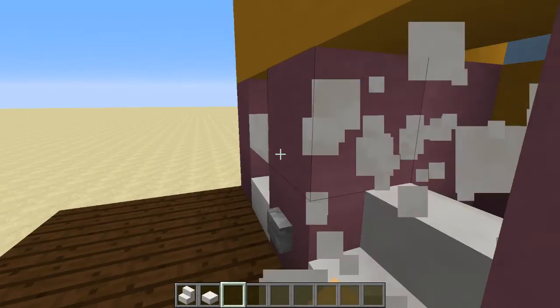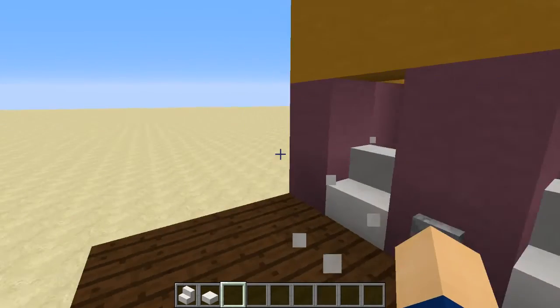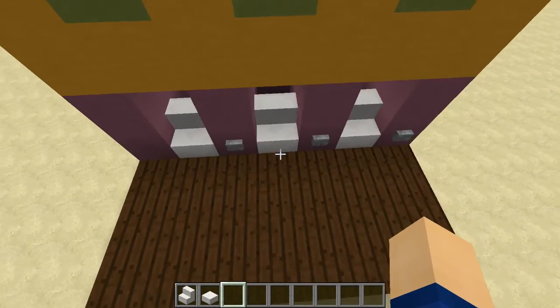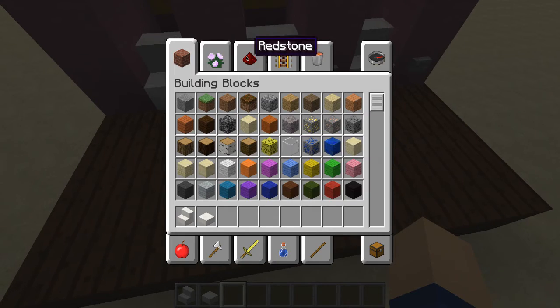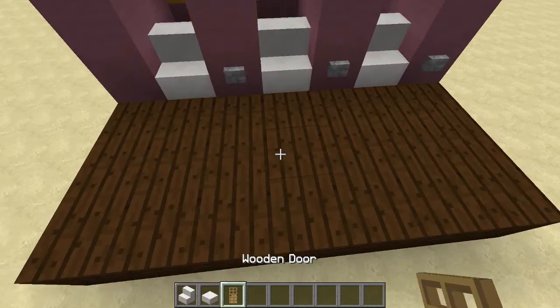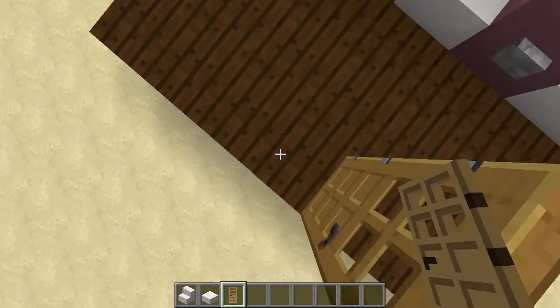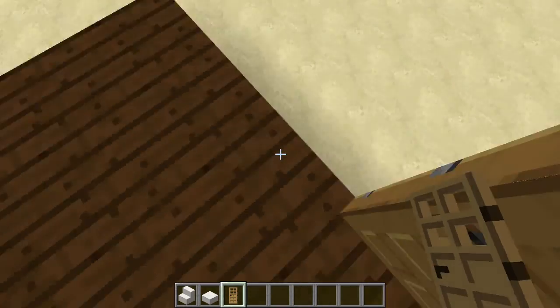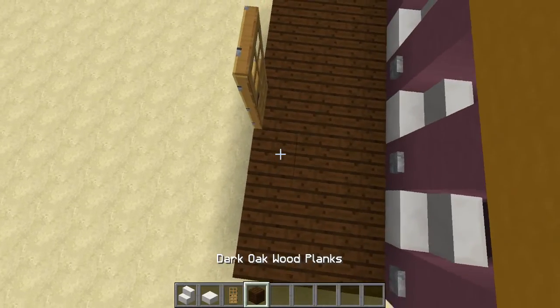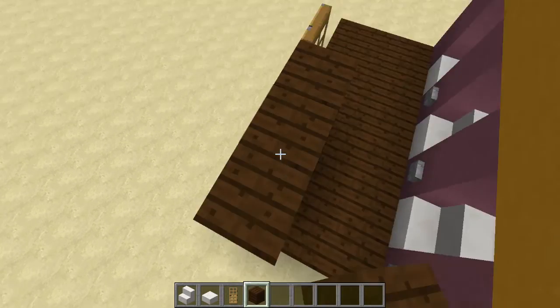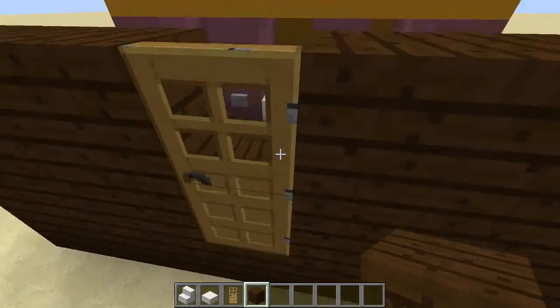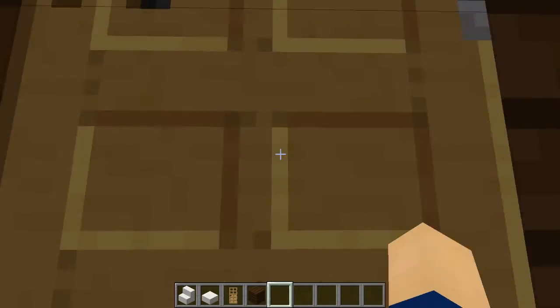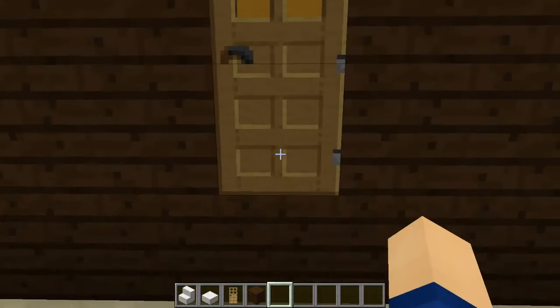But it doesn't really look good, so better build that inside where it is zombie proof, and then you should be good. And if you want to place a wooden door, that is also no problem. Just place it like this, and then it's zombie proof if you have it like this, and your wall is gonna be right here, because zombies are gonna see this door as an open door, and then they are not gonna try to wreck it.